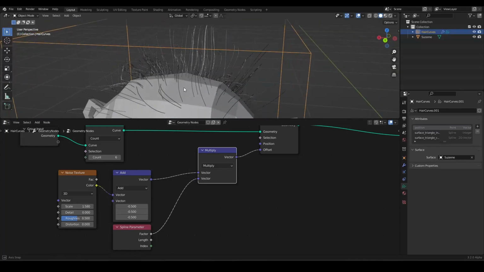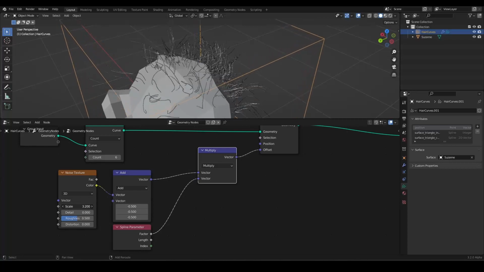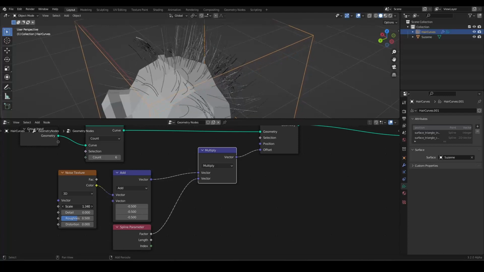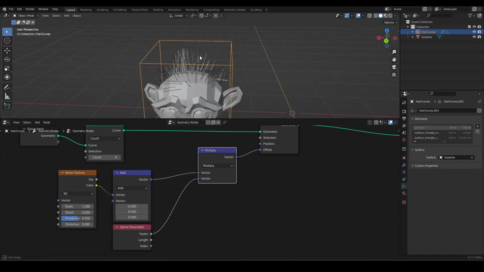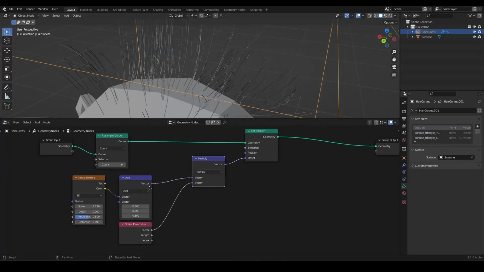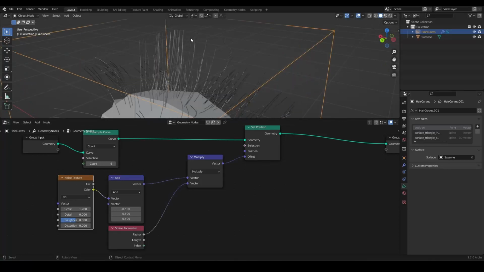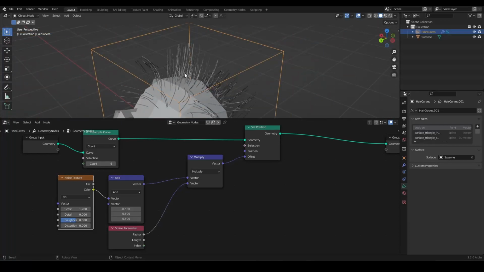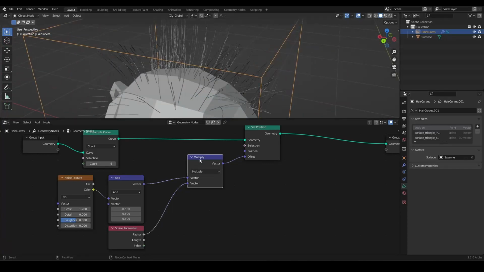And now we can see they are all attached to our head. And if we would move this, you can see now they work like expected. So I leave it like that. That scale seems to be just right. And now what this does basically is that the noise texture is on full strength on the top of our splines, and on the bottom it does like 0, because our spline should remain on its position on the bottom, and this is what this does.